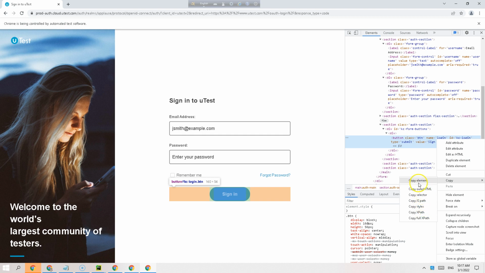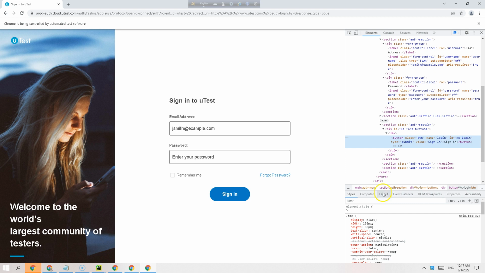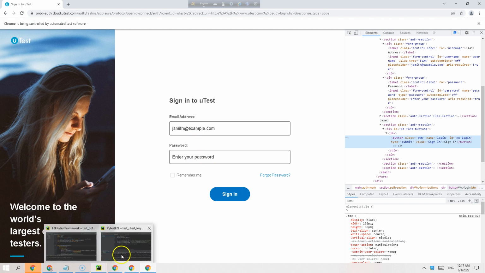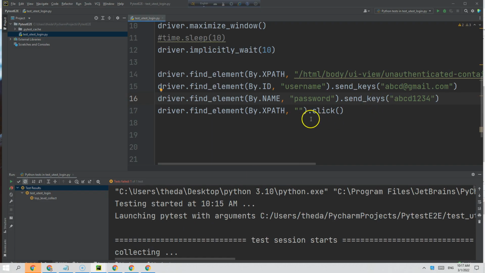Copy element, copy selector is CSS selector. Again, we can also customize CSS selector too. I will show you later step by step.